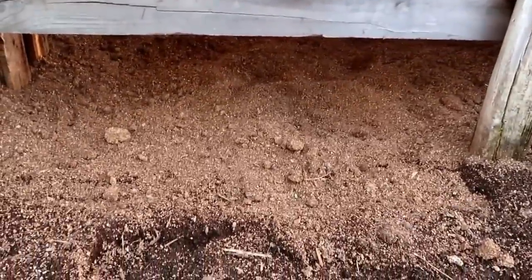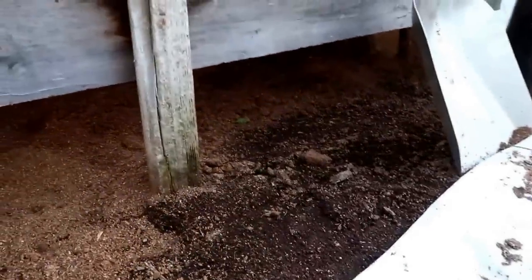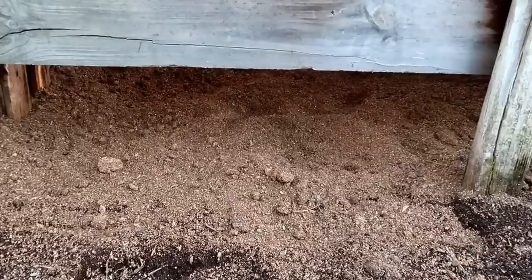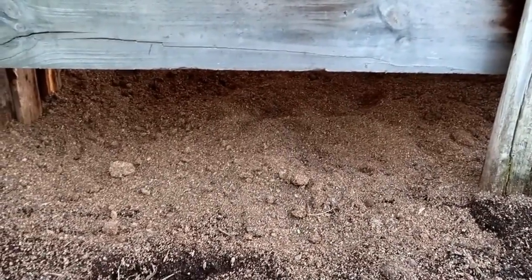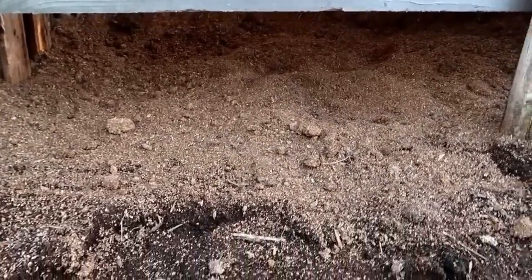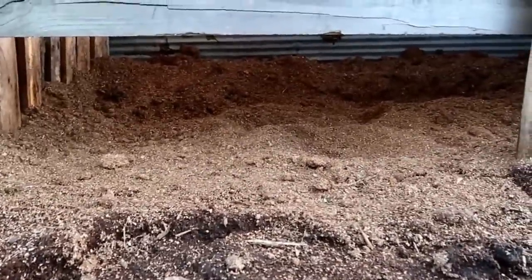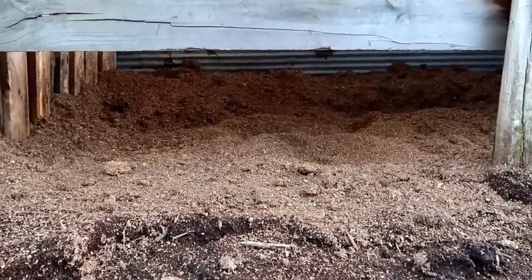This is where we get our sawdust for our composting toilet. And I built this cover so that our sawdust will stay more dry in all this wet weather. So we come out here, we fill up a bucket of just sawdust, and we take it into the bathroom, and it sits with the toilet. And whenever you do your business in the toilet, you put a scoop or two of sawdust in there.